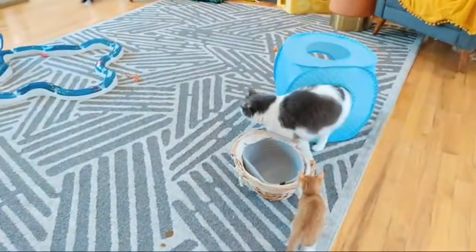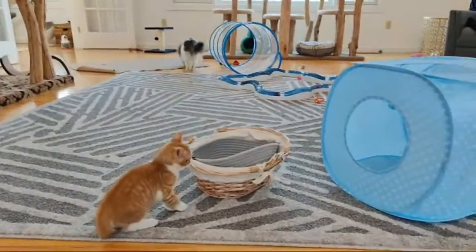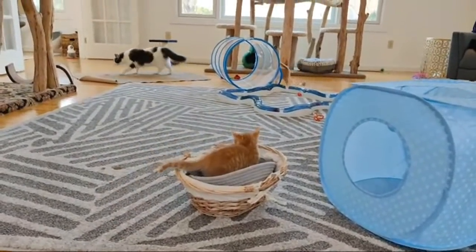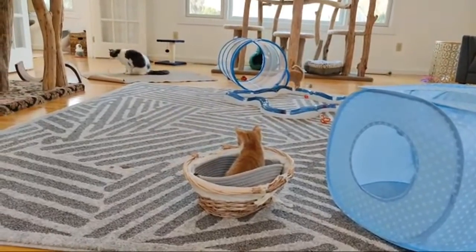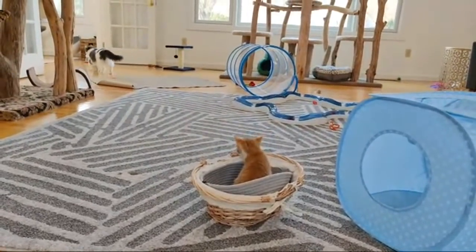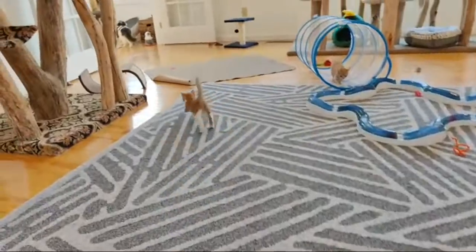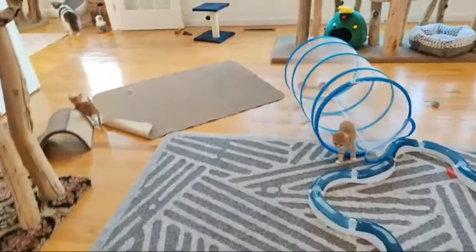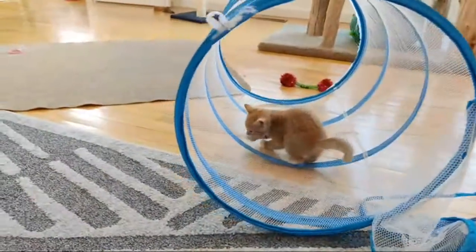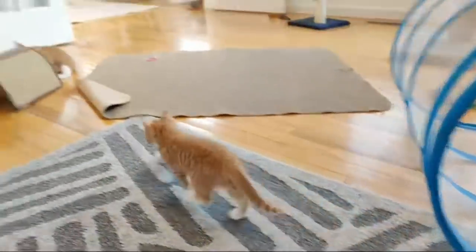So it's interesting. She's learned how to work the door and let herself out of the office and takes full advantage of it. The practical upshot is that she was in the office because she was having a little bit of pain recovering from her surgery and didn't want any other cats around. But the last couple of nights, Tilly has let herself out of the office and just been out with the family all night because that's what she chose to do. And she's been just fine with everybody else around. So I think that means she's feeling much better. She might still be a tiny bit tender, but she's mostly recovered from her surgery, which is good.